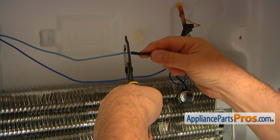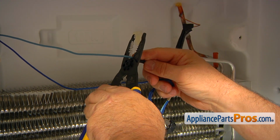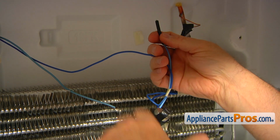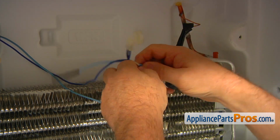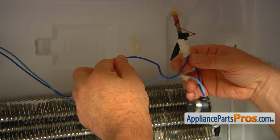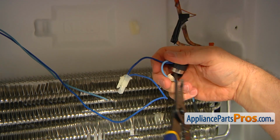And we're going to cut this light blue wire as close as possible to this insulation. I'm going to use the wire strippers. You can use side cutters if you want to. And then I'm going to get rid of this insulation. And then we're going to cut this one off here.